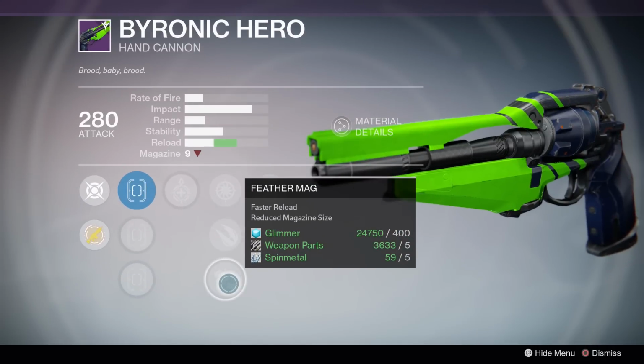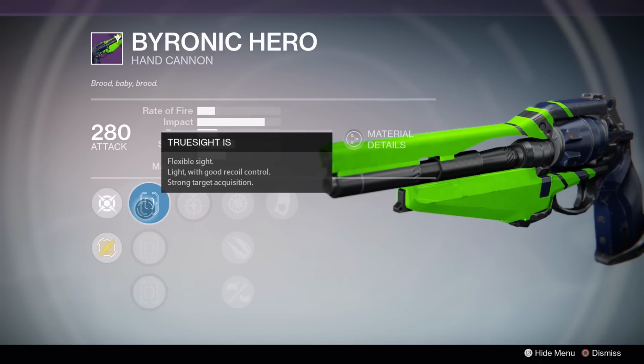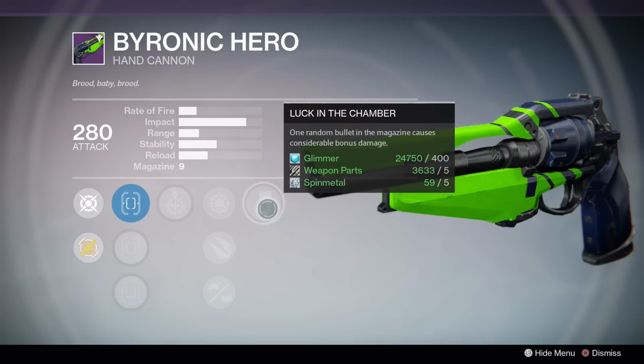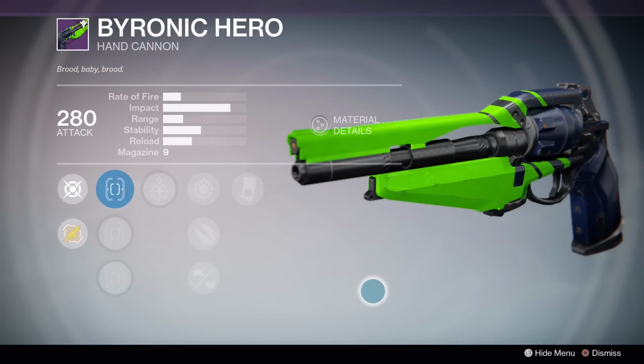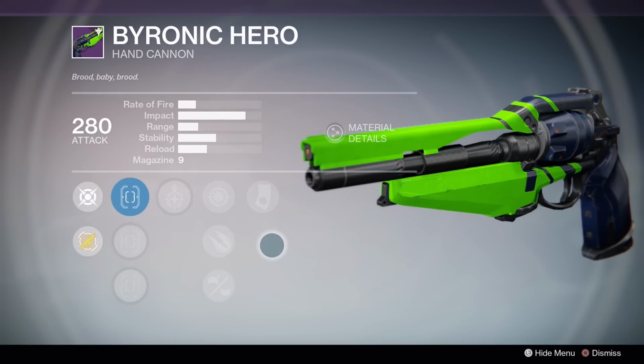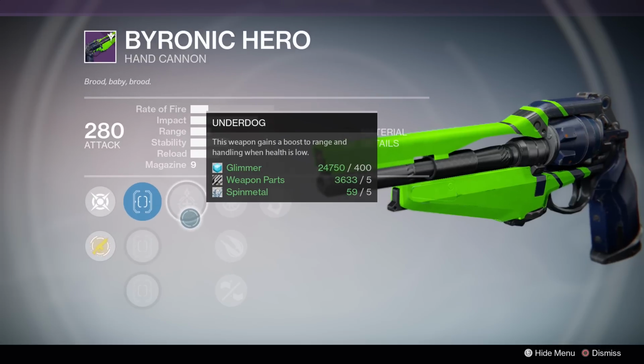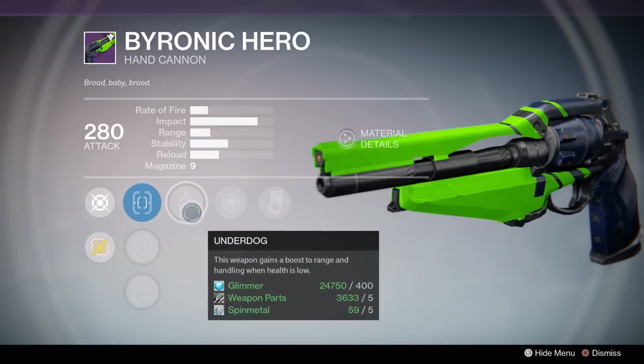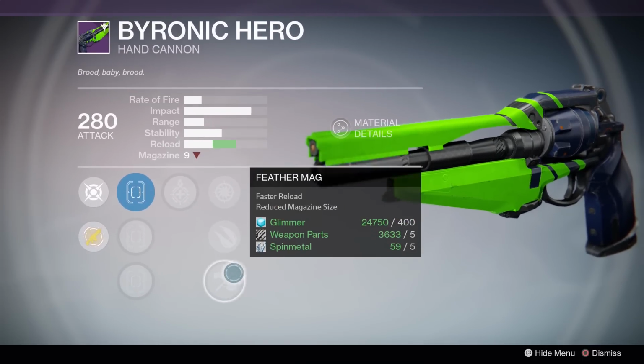Byrionic Hero. Man, this is actually looking to be a pretty good roll. We have True Sight Standard, which is fantastic. Snapshot, okay. Luck in the Chamber, fantastic. Byrionic Hero is overall a really good hand cannon. This particular roll, though, I'd pass on it. Underdog is just so unappealing, and you really want a range boost. You really want to get something like a rangefinder and then rifled barrel.